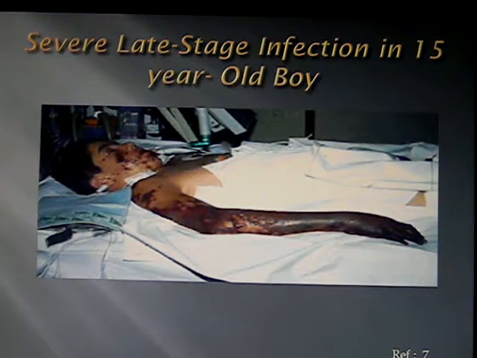This next slide I obtained from the New England Journal of Medicine, from Images in Clinical Medicine. It's a photograph depicting a 15-year-old boy with late-stage meningococcal infection. This patient was identified as suffering from the severe form of meningococcal infection, Waterhouse-Friderichsen syndrome, an extremely severe case of meningococcemia that arises with abrupt destruction of the adrenal glands by acute hemorrhaging.